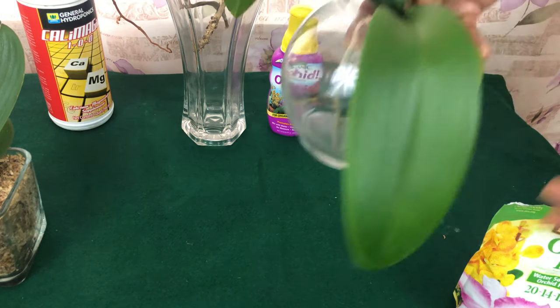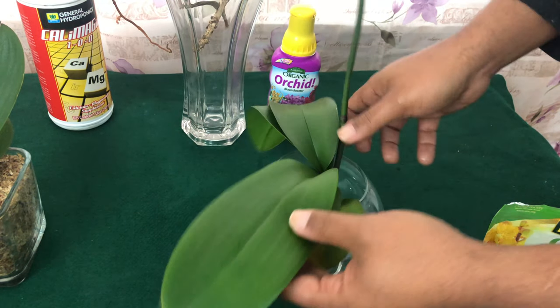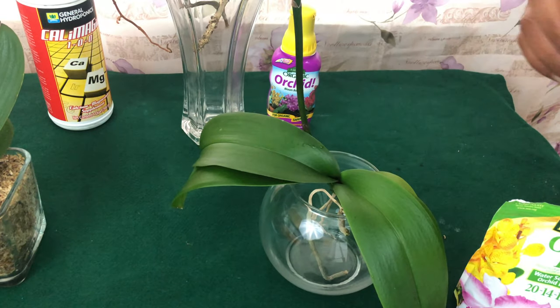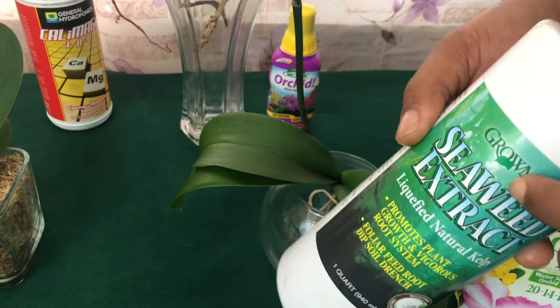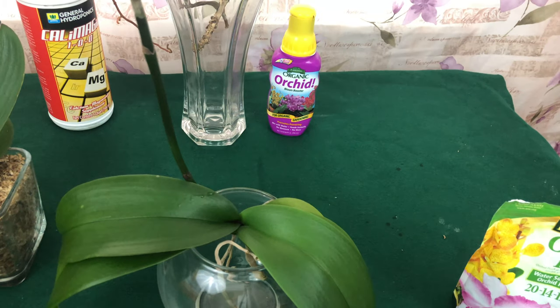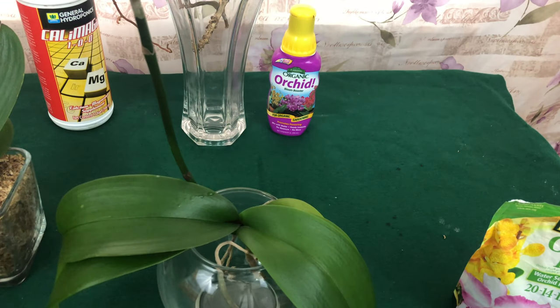Foul Pal Amy, if your lower leaves are falling off like this one is starting to fall off — this is an orchid I have been doing water culture on — because my phalaenopsis orchid doesn't have a lot of roots, that does not mean to start using seaweed extract when the orchid is in this condition. That's when you want to use reverse osmosis water. I think that has a lot to do with being a contributory factor as to why your leaves are falling off — because you're using such clean, pure water and you're not supplementing it in the correct and appropriate way.